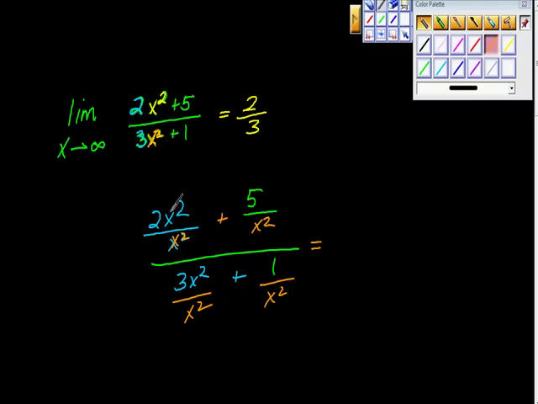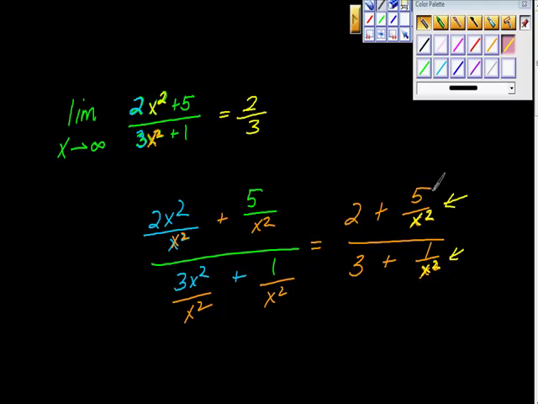So, 2x squared over x squared is 2, plus 5 over x squared, all over 3 plus 1 over x squared. But look at these things for a second. Now, I'm going to look at these two pieces right here. And if x becomes an enormously large number, we square an enormously large number and put a constant over it, don't these values approach a value of 0?